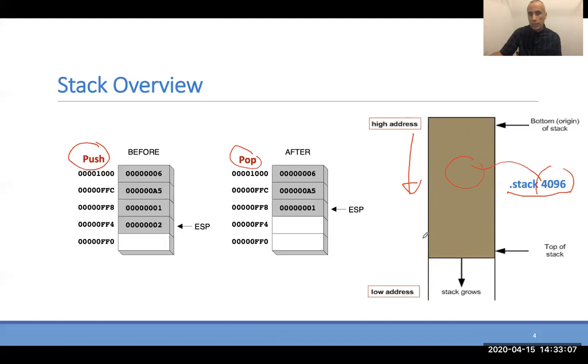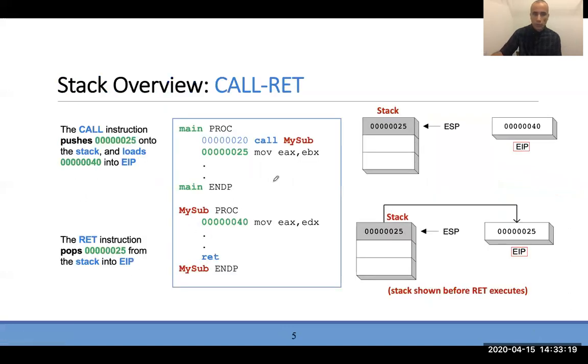Okay, so you create the space, and then inside the space, you're going to use the stack pointer to just follow, or trace, where you add in that space. This is something we already covered. We also learned how call and how return work, right? And I just explained it right now.